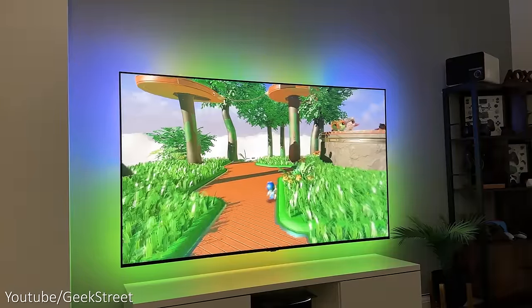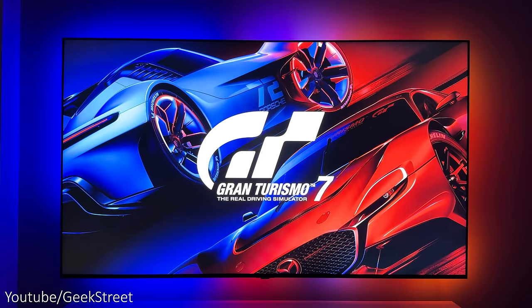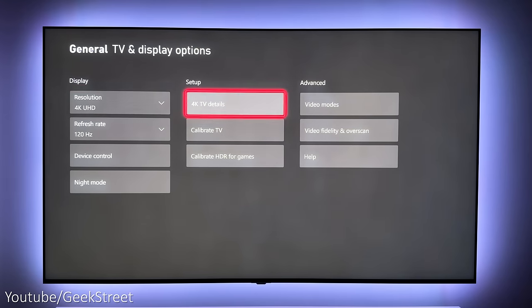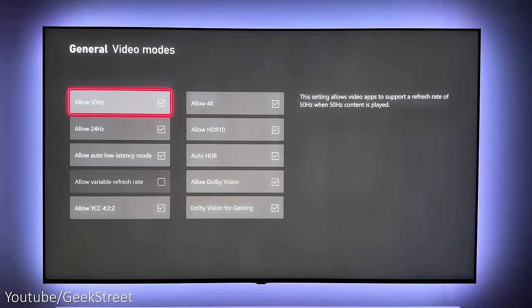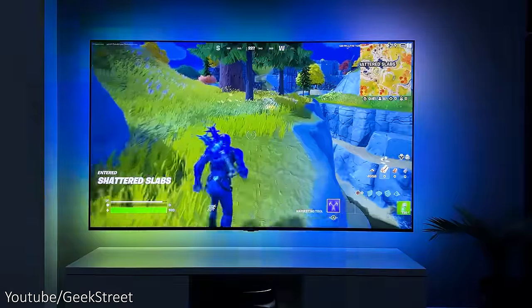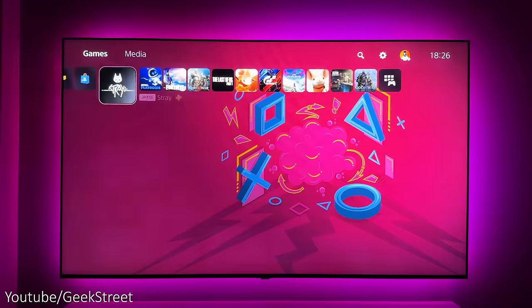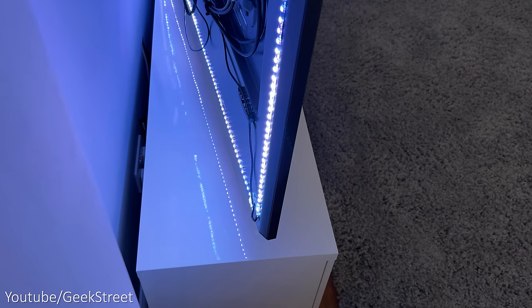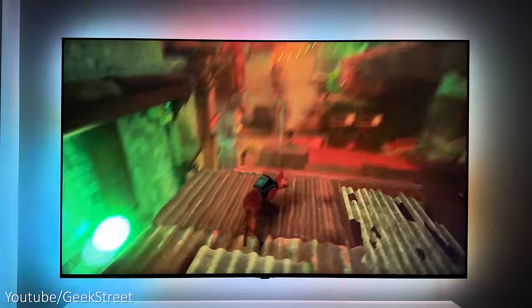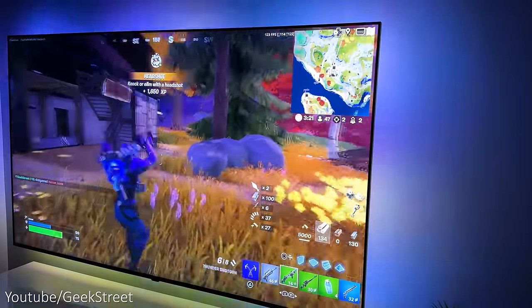On to gaming — this is where it's a real game changer. Performance on Xbox Series X and PlayStation 5 is excellent as it supports 4K at 120Hz. Looking at the TV details on the Xbox Series X, everything is ticked except variable refresh rate, which isn't supported. The colours replicating from the screen to the LED strip are excellent even in far scenes. Dead zones are represented really well — when a scene goes dark the LEDs dim down or turn off, and colours expand onto the wall giving a really immersive experience with no lag.